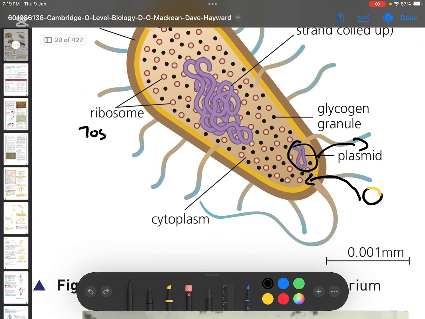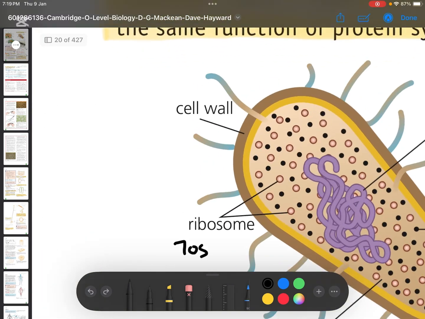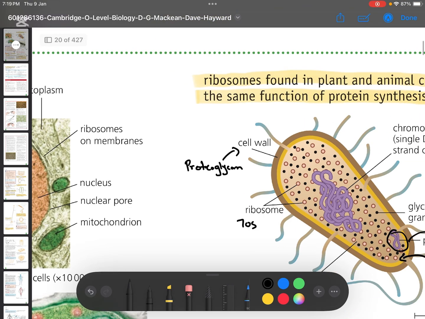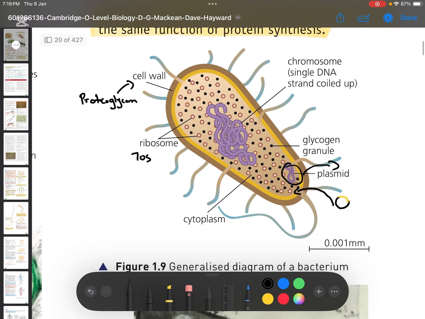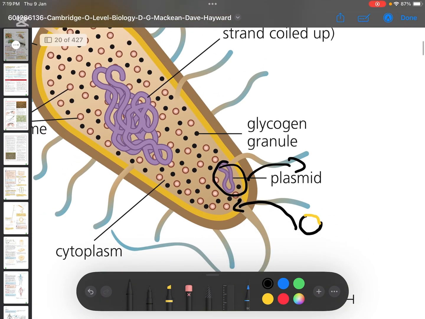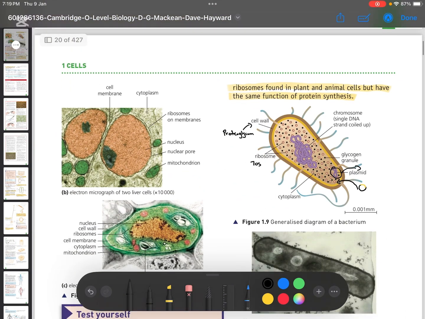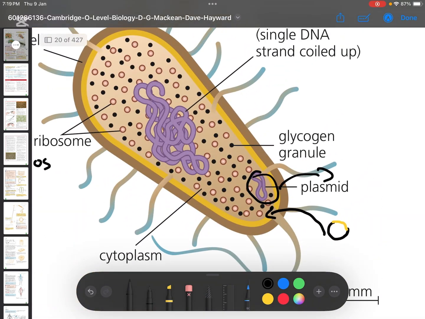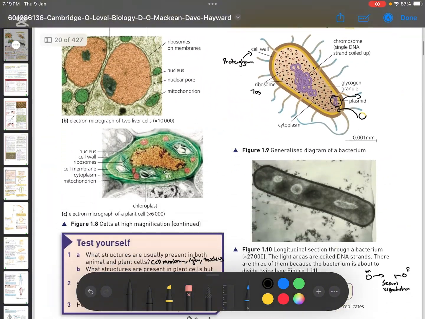We have the cytoplasm just as usual as well. We have the cell wall, as we discussed earlier. It's made up of protein, lipids, and other components, but the name of what it basically is made up of is proteoglycan, right? Proteoglycan is what the bacterial cell wall is made up of. We have the glycogen granule reserves for providing energy, and of course as they're replicating, energy is required to replicate, so definitely these glycogen granules will be utilized in this process.